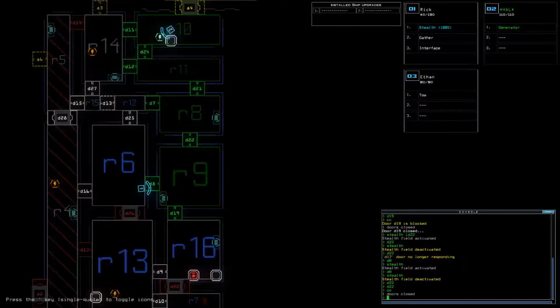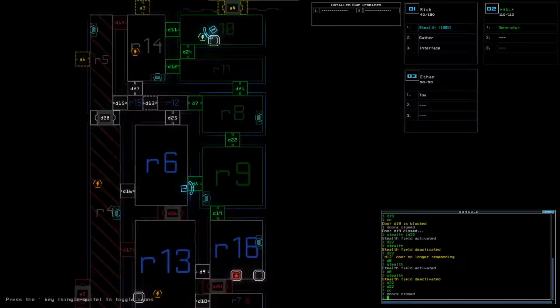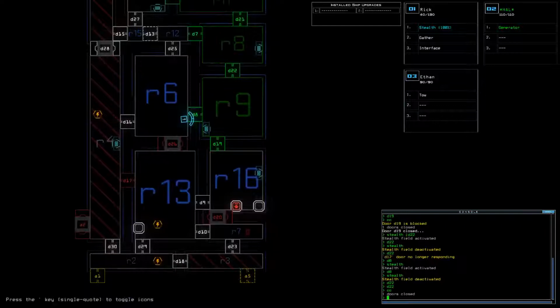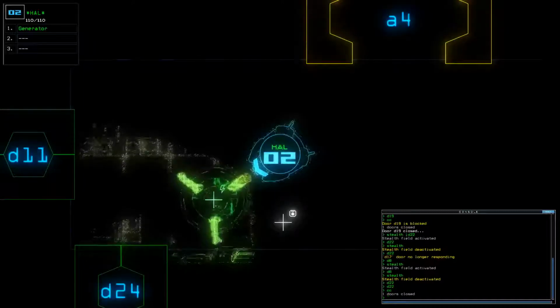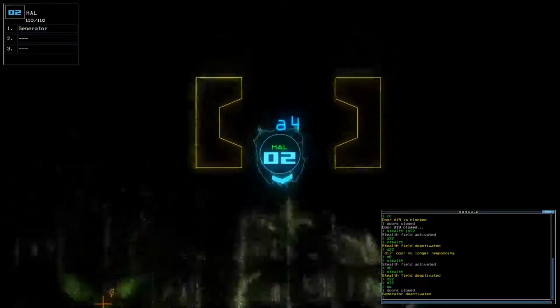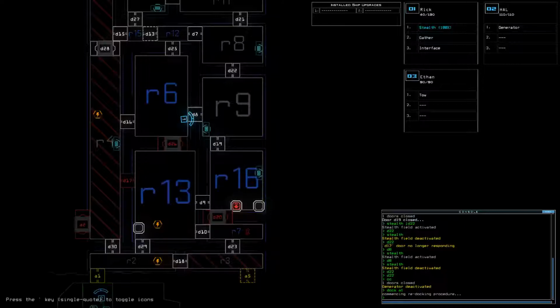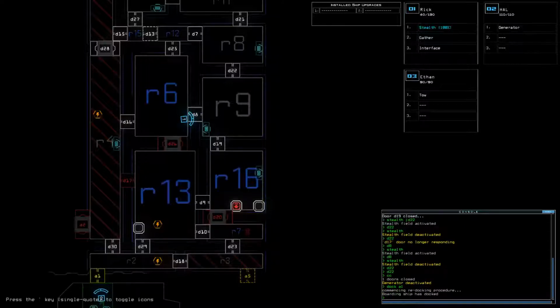Okay, you're in there now, so that is a thing. That's not a bad thing. That's actually a good thing. Okay, Hal, we need you to power the R2 generator again, so we can vent everything in.